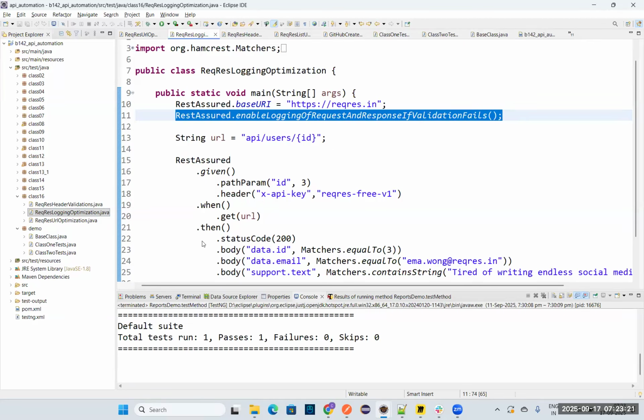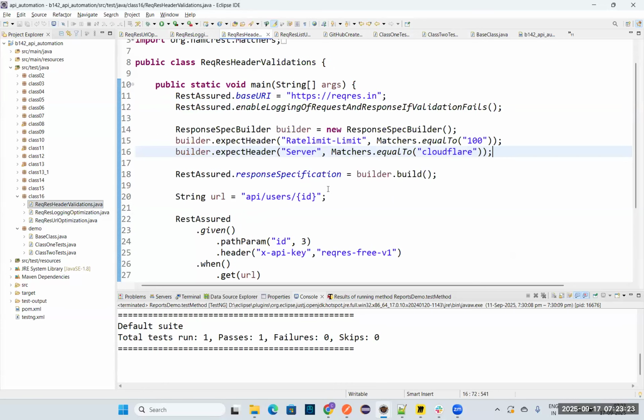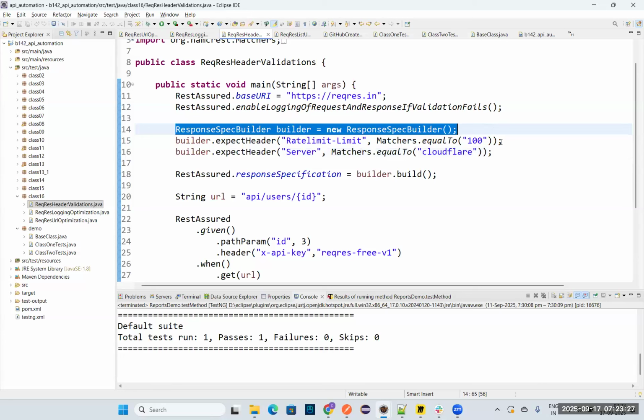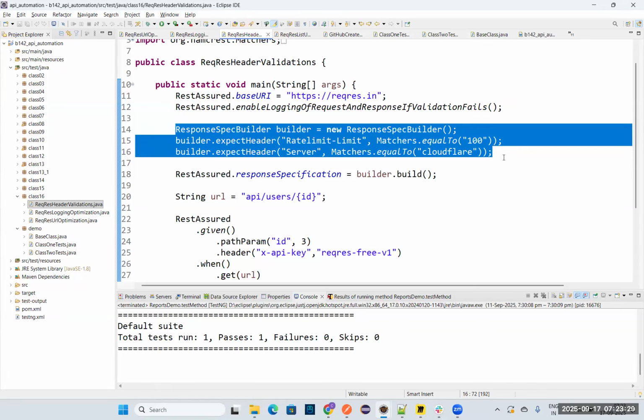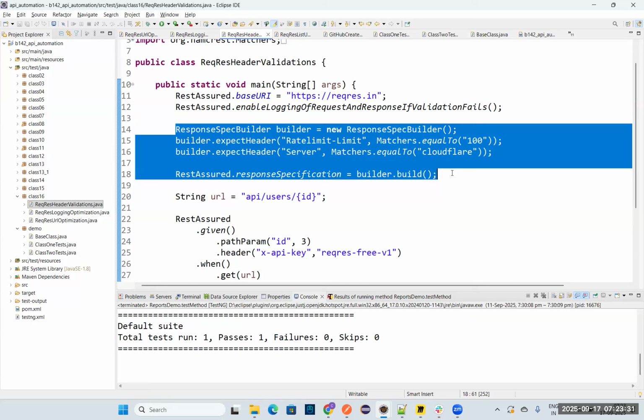Do you remember this? Right? So we'll start with the header validation. We have to build the response specification builder, set the headers, and then say RestAssured builder.build. This is the code that we have to add in our framework.